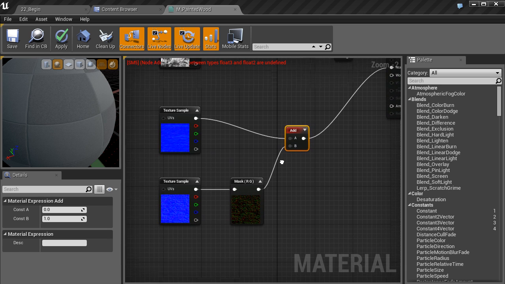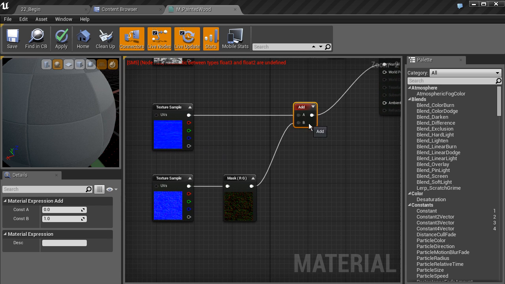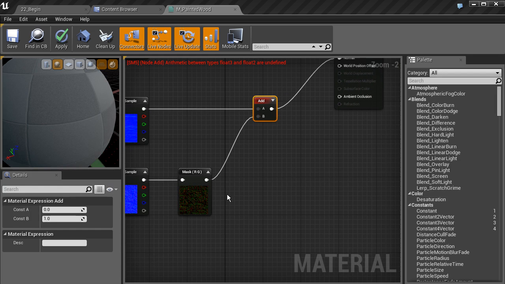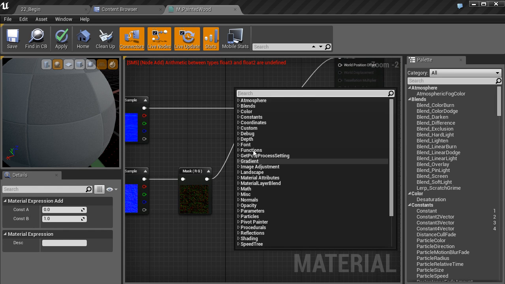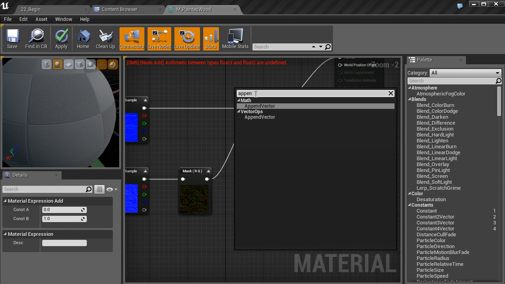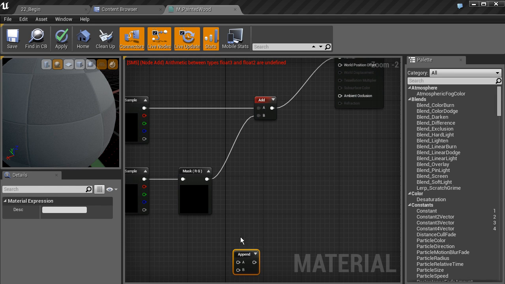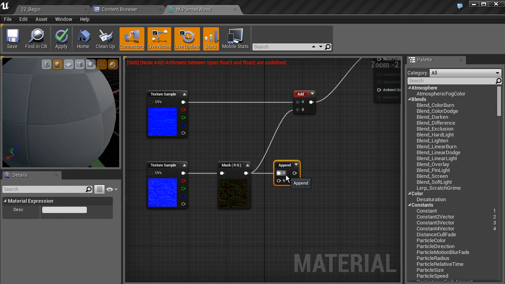And so I'm just going to get around that by adding the blue value and setting it to 0. I'm going to show you how we'll do that. We'll use an append vector, or excuse me, an append node to do that. So let's go ahead and right click, and let's go to our search, and we're going to type in append, and this will be under your math or vector ops, and you'll find append vector. What this will do is it will take the input here, so it's going to be red and green, and then we're going to add in whatever we want to the end of that.